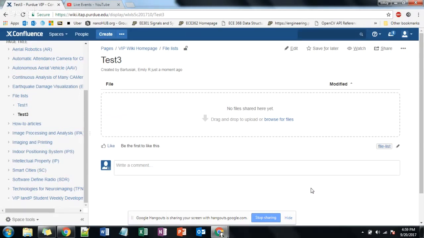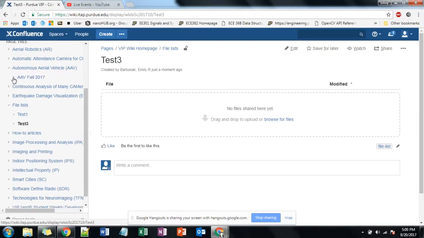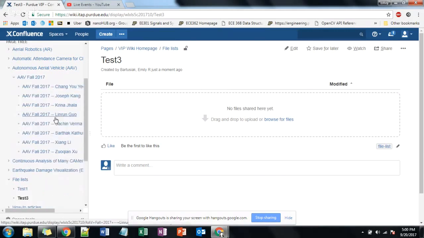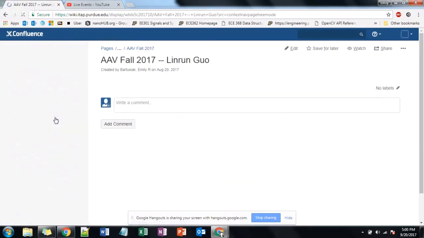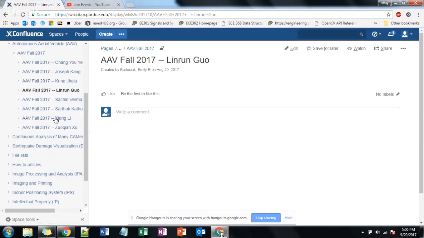Please note that the page will be created under whatever page you are currently looking at when you create the file list. Make sure that you create it under your own page so that your work and references will be linked to you. On the left-hand side of the screen, you will see a navigation pane. You can click on these links to navigate in between pages. Click on the arrows next to the links to view pages that are located under those links. If you have questions about Confluence, feel free to reach out to your TA or to visit the ITAP help page for more information.